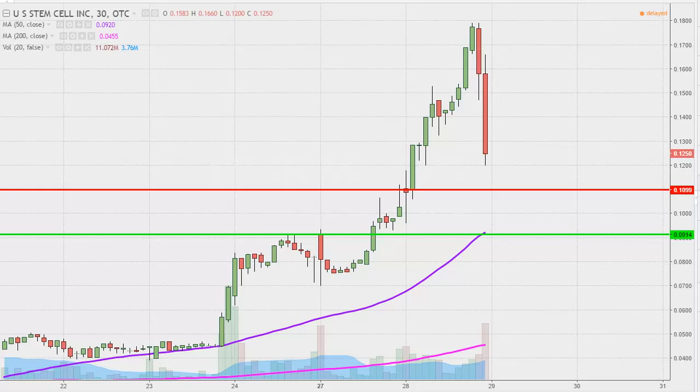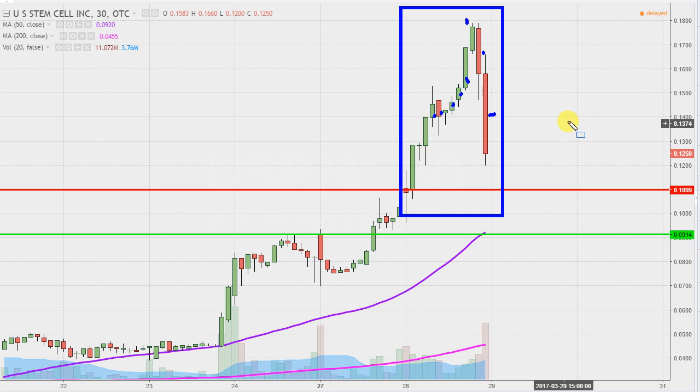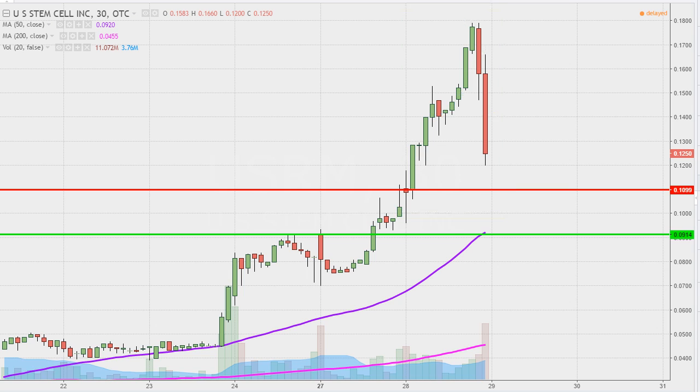We will take a look at the 30-minute time frame. Real quick, what do I mean by 30-minute in case maybe you're new to charts? Instead of each one of these candlesticks representing 1 day's worth of price action, which is what you would normally see, each one represents 30 minutes. So while this may look like several days' worth of time, it's actually just today's price action broken down into 30-minute time slices. I like this time frame. I think it does a good job of telling the quote-unquote story of the price, and it makes mapping out levels of support and resistance a bit easier to see.